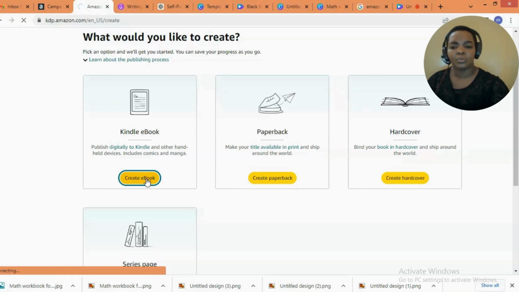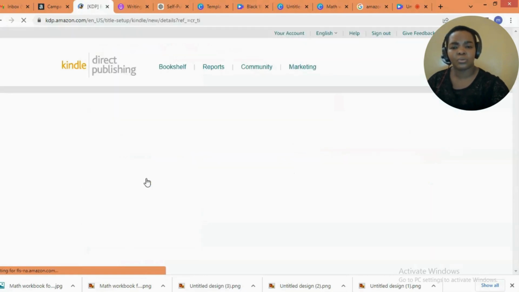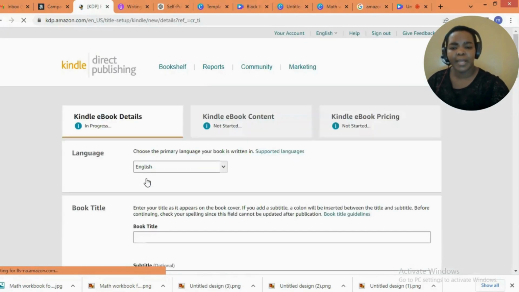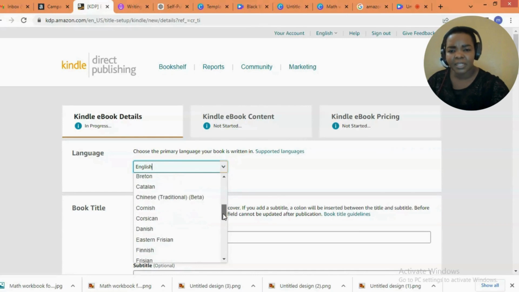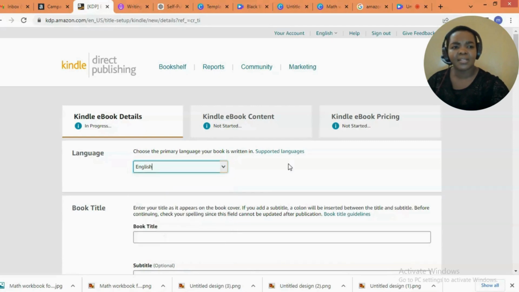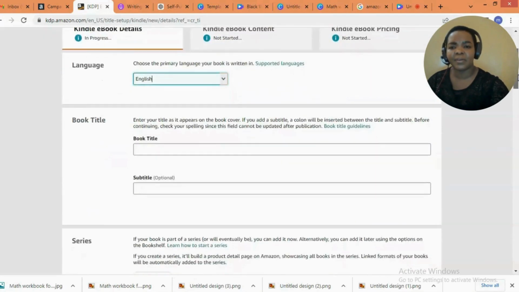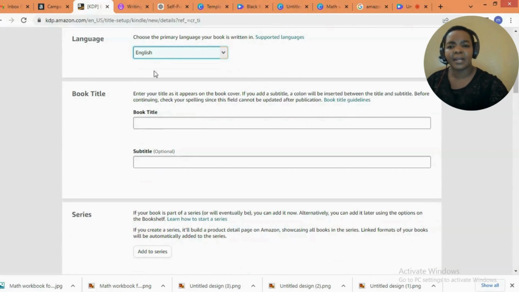Let's start with the ebook. Here, you decide the language. Choose the primary language your book is written in. When you choose here, English, German, there are many languages here. I'm choosing English myself because I know English. I don't know those other languages.